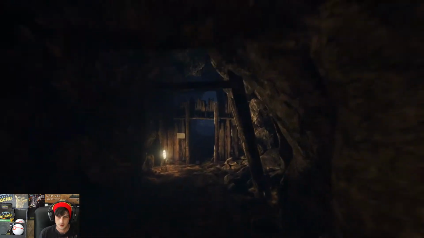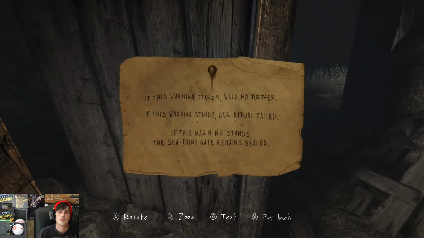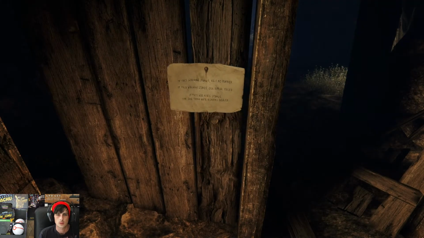There we go. There's something. If this warning stands, walk no further. If this warning stands, our ritual failed. If this warning stands, the seething gate remains sealed. The seething?